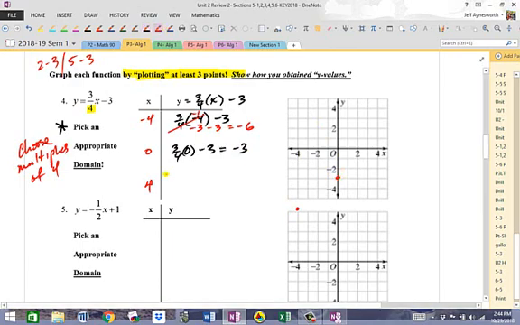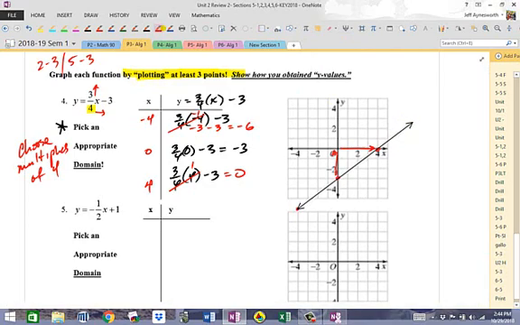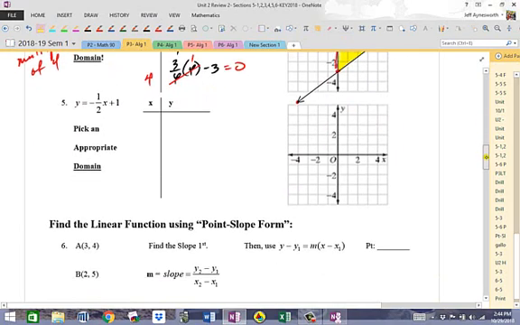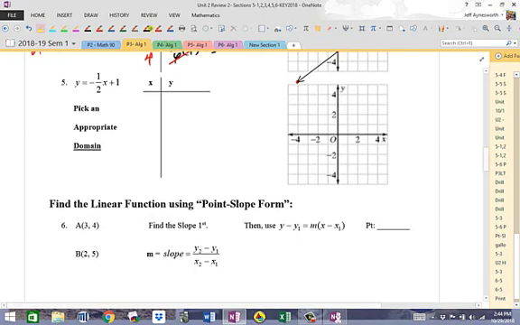And then when x is 4, you get 3/4 times 4 minus 3. Let me see, 1 times 3 is 3, minus 3 is 0, so 4, 0 should be here, which kind of makes sense. The slope is 3/4, so you go up 3, right 4. So when you plot points, it backs up everything I say about slope-intercept form. Notice that we use the slope right here to verify it. So just pick an appropriate domain, substitute it in, evaluate it.